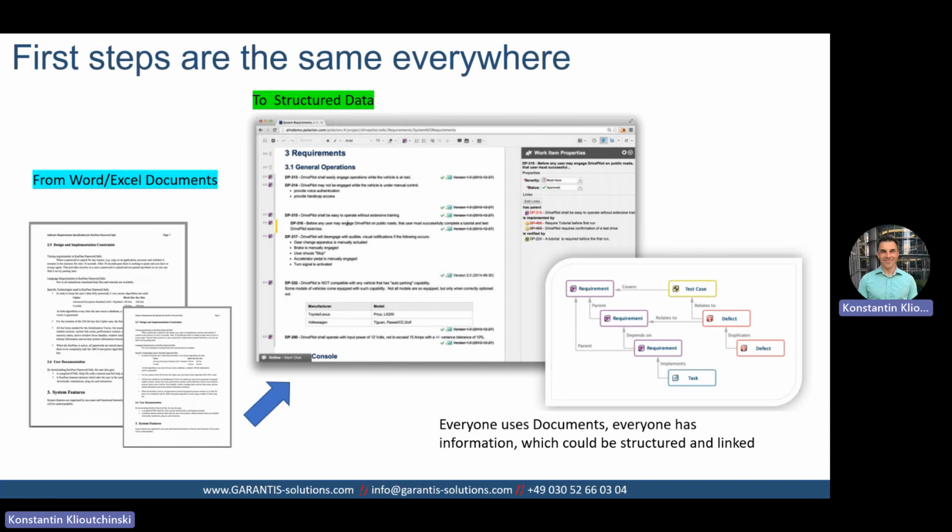And then you apply workflows, which are shown on the right side. Workflows can be applied to single work items or to the complete document. And they tell you what actions can be done. They check some fields, they check the permissions, and they will allow or not allow you to do the action, or they can also help to automate some repeated actions. For example, you can say, I change the status of my live document to approved, and then automatically you update work items, you assign them a version, for example, if this work item is also approved. So this is the normal way of working. From external documents, migrate to Polarion, apply workflows, and you have a structured project.